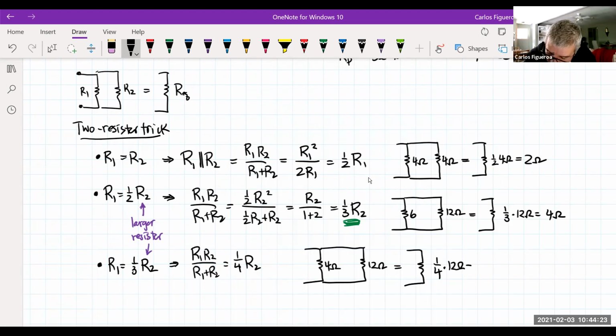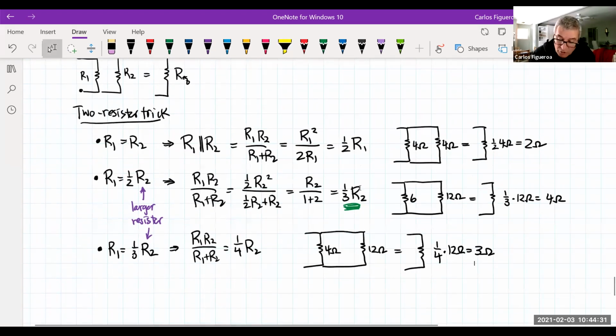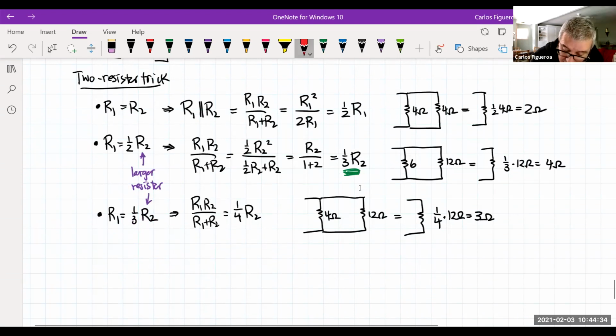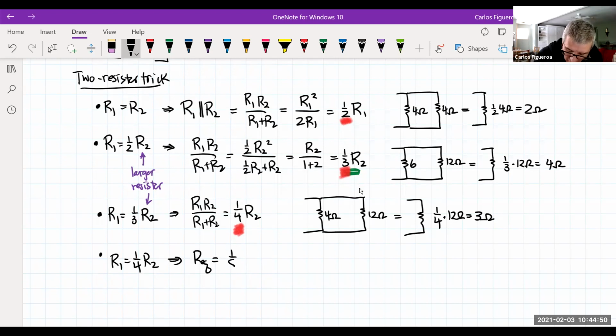1/4 the largest value. So therefore, this is automatically 3 ohms. So you're seeing here that the value goes, look at the value now. It's 1/2, 3, 4. So now you can just start writing these down here. Look at this. That tells me that the R equivalent is going to be what? 1/5 the value, 1/6 the value, etc. So this allows you to take certain circuits and immediately get the resistance really fast.